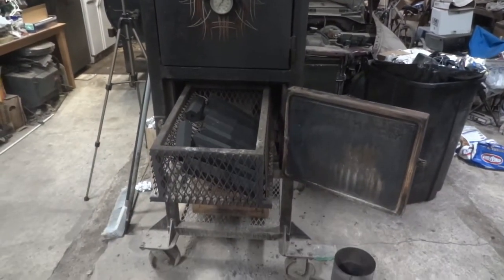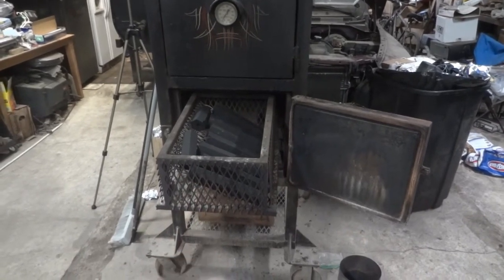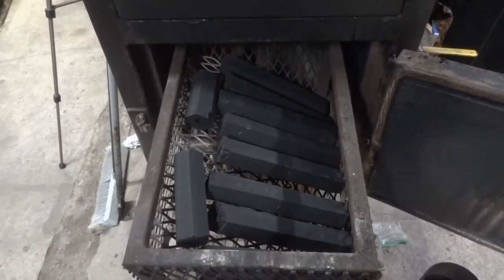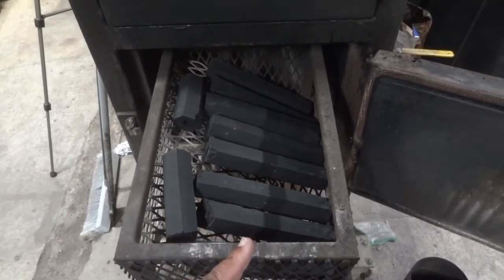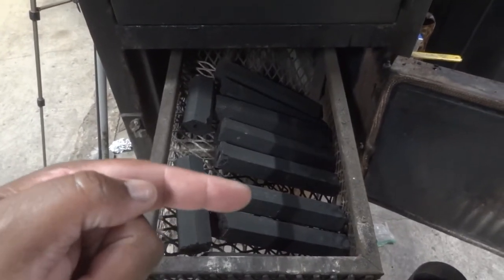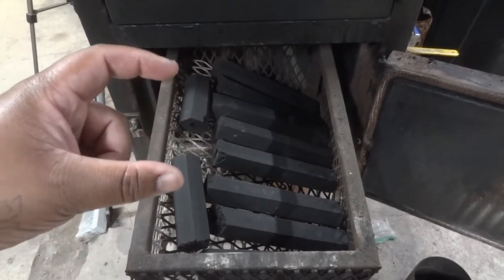Today I'm going to be using one of my smokers — I'm going to be using Vicky, the vertical smoker. You can see I have the firebox open and I'm using what's left of the hardwood — original natural charcoal hardwood logs. There are eight logs total; that one was broken. I used three logs the first time I tried and failed, so there are eight more. Do the math — it was a $40 box of charcoal.